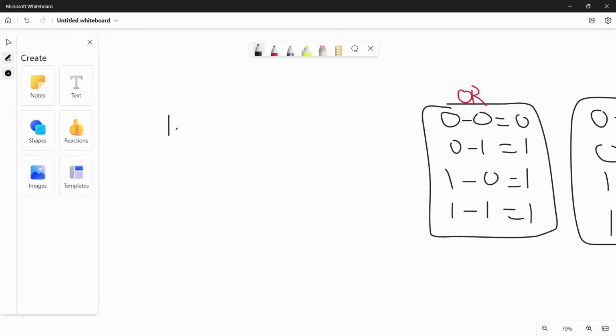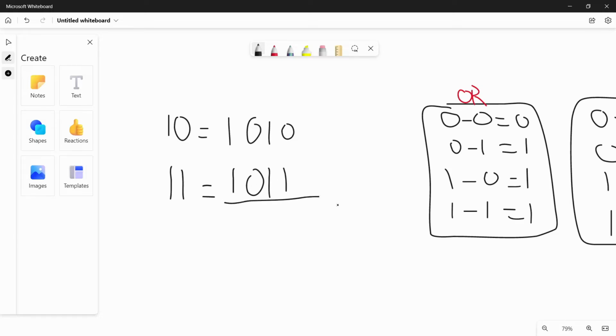Next to it, I'm gonna convert 10 to binary. So 10 in binary is 1 0 1 0. 11 is 1 0 1 1. And right now let's compare the binary numbers. 0 and 1 is 1. 1 and 1 is 1. 0 0 is of course 0, and 1 and 1 is 1. As you can see, this binary format is same as the 11 binary format. So that explains why we got as an output 11.